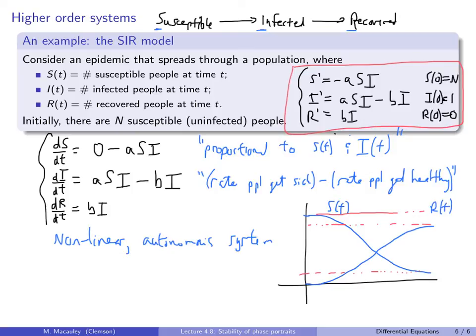And the number of infectious people, think what that looks like. That's going to be some sort of parabola that's going to peak, and eventually that will go down to 0, because eventually the disease is going to be completely wiped out. Well, I guess it depends on the disease. Something like the flu or chickenpox will be wiped out. If it's something like AIDS, then it's not going to be wiped out. It's going to stay and continue to rise. But this is just a simple example that does a really good job of modeling things like the bird flu or just the standard flu.